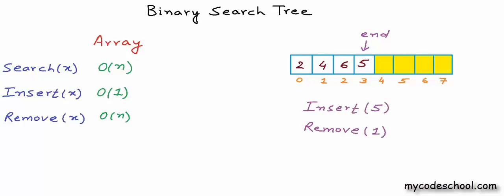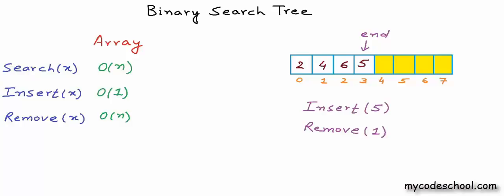If the array gets filled, what we can do is we can create a new larger array. Typically we create an array twice the size of the filled up array. So we can create a new larger array, and then we can copy the content of the filled up array into this new larger array. The copy operation will cost us big O of n. We have discussed this idea of dynamic array quite a bit in our previous lessons. So insertion will be big O of 1 if array is not filled up, and it will be big O of n if array is filled up. For now, let's just assume that the array will always be large enough.